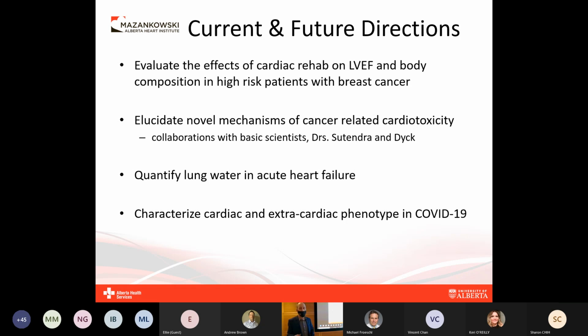And then, as I mentioned earlier, we are using lung water imaging sequencing to study acute heart failure and some of the changes occurring during acute heart failure. And then we've recently completed a study looking at the whole body effects of COVID-19 on people. So we did brain imaging, heart imaging, lung imaging, abdominal imaging, skeletal muscle imaging, and we did functional tests, cognitive testing, 6-minute walks. We want to understand the level of disability in patients after their COVID-19 illness, and whether there are any correlative findings on the MRI.